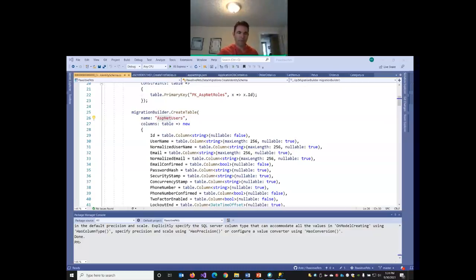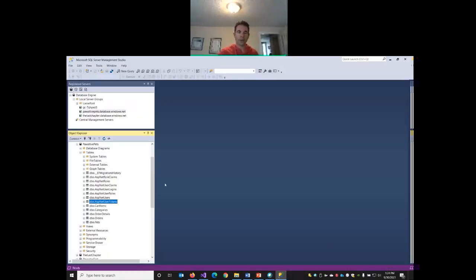So I have the tables in my database. So David, I want to come back to your question earlier about why is customer ID a string? The table that Microsoft gives us for storing the customers or the users is this ASP.NET users table.